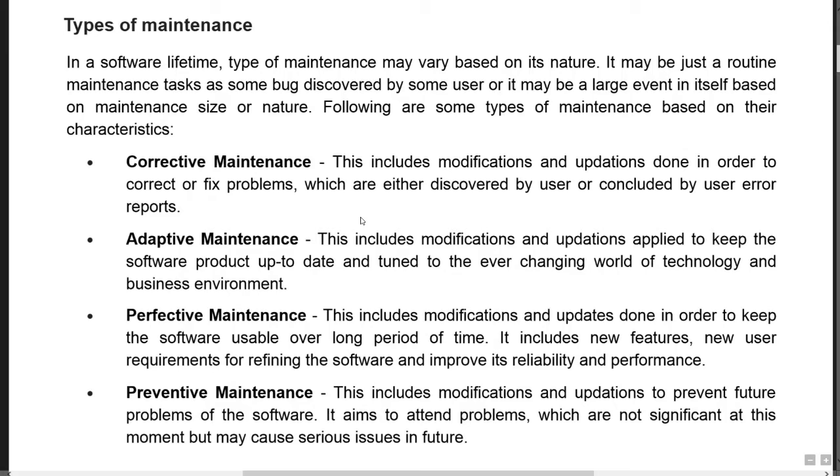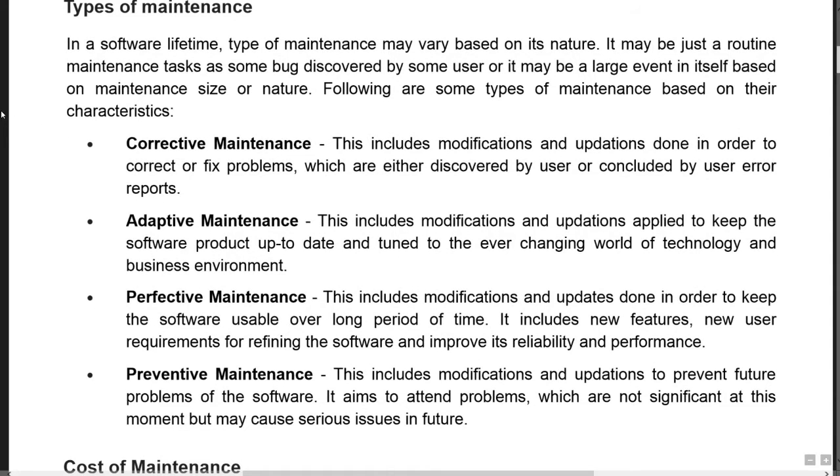So according to my requirement, then following are some types of maintenance based on the characteristics.